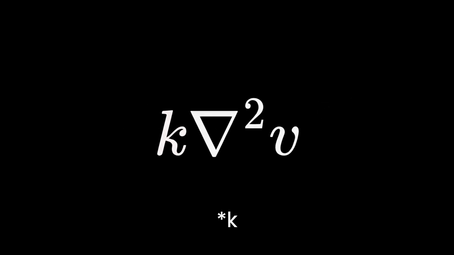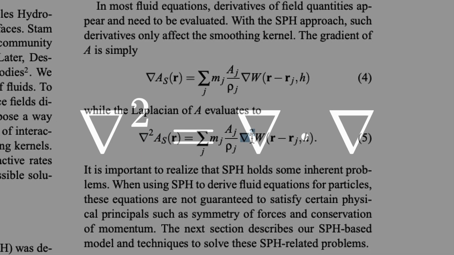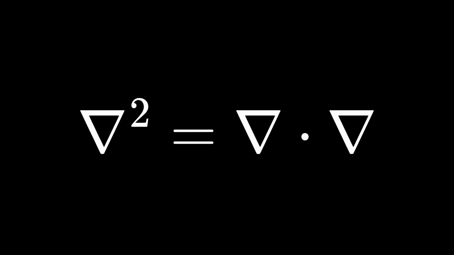This first one, v, is just a coefficient for viscosity, which is another thing we'll have to play around with. This next one, once again, has our funny upside down triangle symbol. This time, it's also squared. Once again, one of our papers has a definition for this, and once again, it has our symbol inside that definition. This symbol squared is called the Laplacian operator, and it's calculated by taking our gradient vector at some point and dotting that with itself.